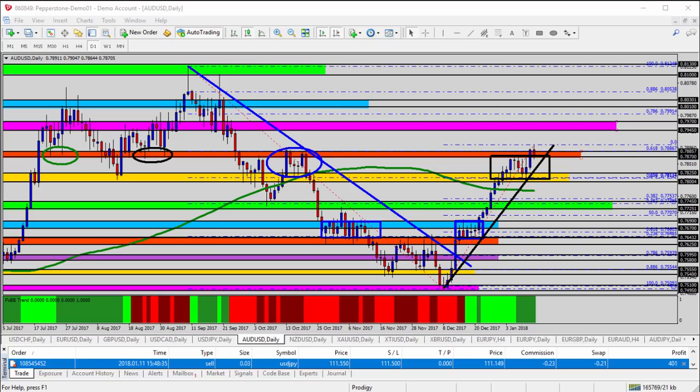As you look here at the daily time frame for the Australian dollar, we have been challenging resistance highs. The market clearly has been in a rise here along the black trend line for the past several weeks, going from all the way down here at the 75.00 level up to pretty much the 79.00 level as it's capped out at its resistance highs. We're challenging resistance right now.